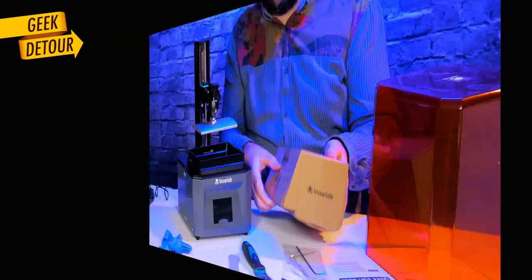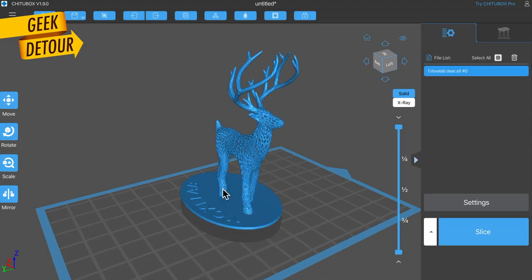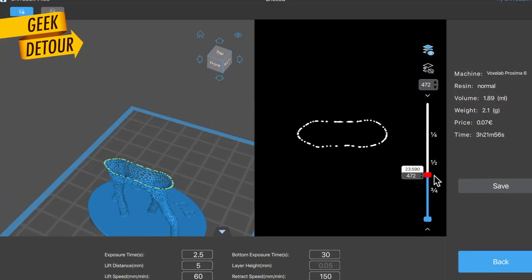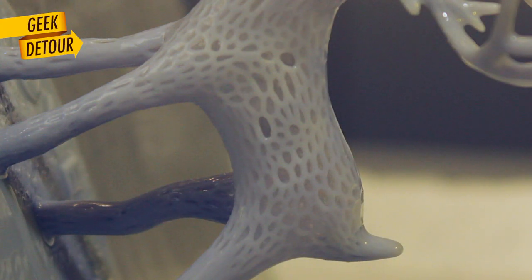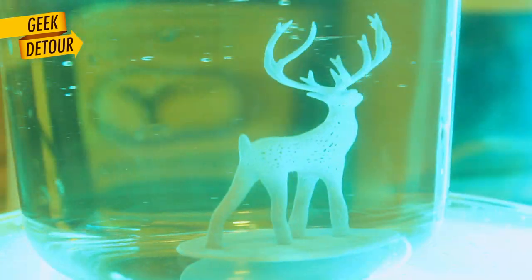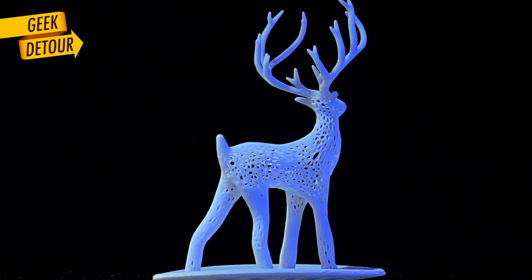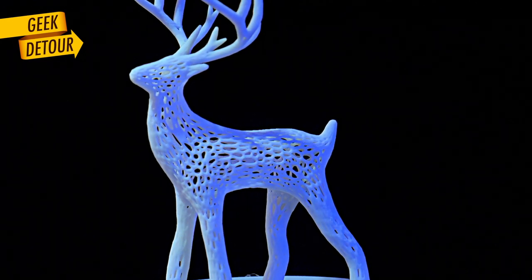VoxLab has their own resin brand, but any standard UV curing resin will work. My first print was the DeerTest model that comes on the pen drive, and I used the ABS-like gray resin. It printed beautifully — the surface of this model is like a mesh with tiny, tiny holes. To get a perfect piece, you need to clean it really well and take off all the uncured resin. A washing station helps a lot. You can cure it in the sun, but it was night, so I used a UV curing station from Elegoo. A mesh so thin that it's impossible to print on filament printers — at least not so clean. And that's why resin printers became so popular to print miniatures, especially for tabletop gaming.